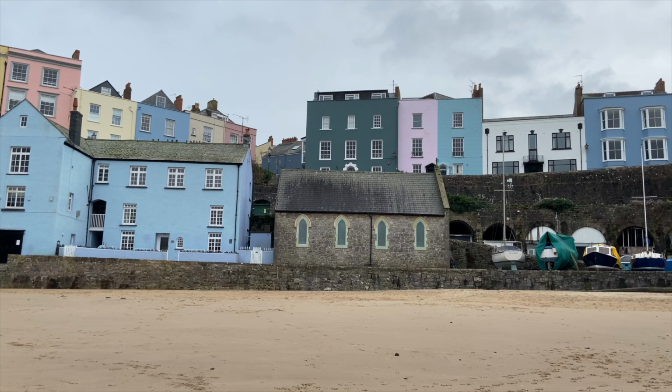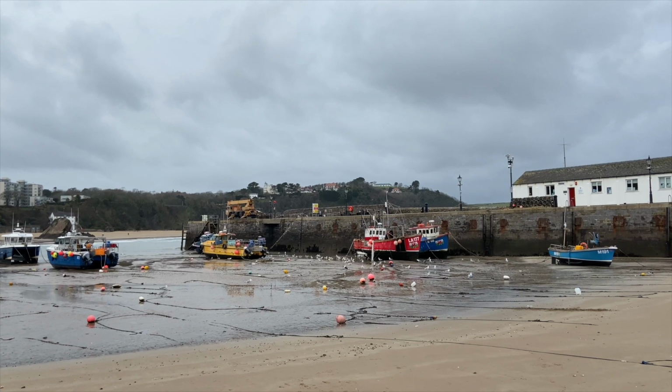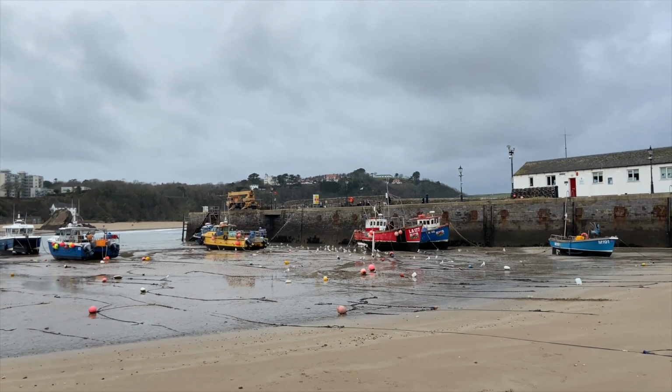So I'm now on the harbour beach. The tide's going out. As you can see, it's a pretty little harbour, and over there across from the harbour is the North Beach, and there's a rock on it called Gosker Rock. Both the North and the South Beach are blue flag beaches. And this is an overcast day, so you can imagine how it looks when the sun's out in the summer. If we've got any photographs of Tenby in the harbour in the summer, I'll stick them in now.